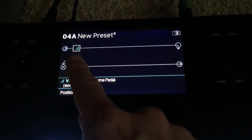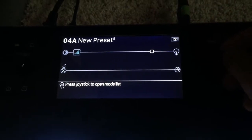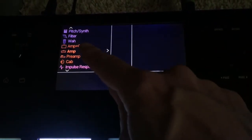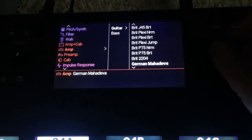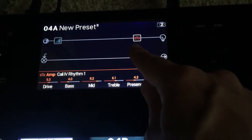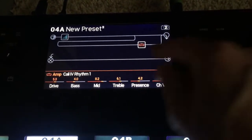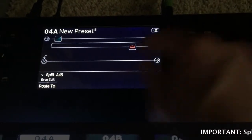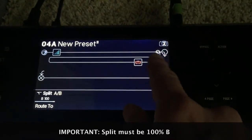I'm going to start off with a clean preset with my volume block at the beginning. For this we're going to save some DSP — you can certainly do it with full amp-and-cab blocks, but I usually like to save DSP here, so I'm going to use just the amp block, not the amp and cab block. I'll set up the three channels of a Mesa Boogie Mark IV, starting with the Rhythm 1 channel. The icon looks like just a head rather than a combo amp. Then I'll give myself lots of room for effects by dropping it down a line, picking up the split block and moving it over, changing its type to AB, and setting the split to 100% to the B side so nothing goes straight through the short path.